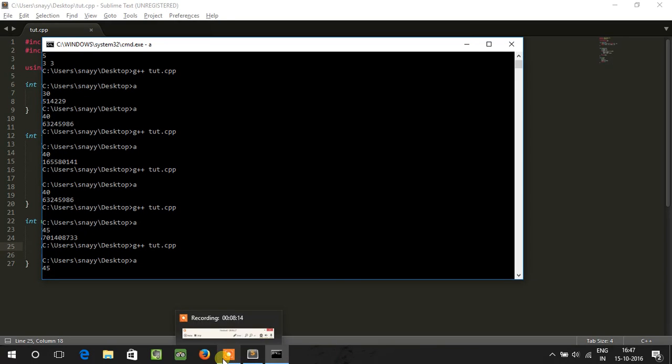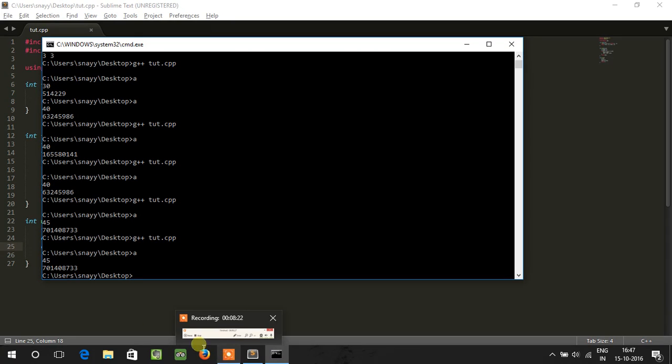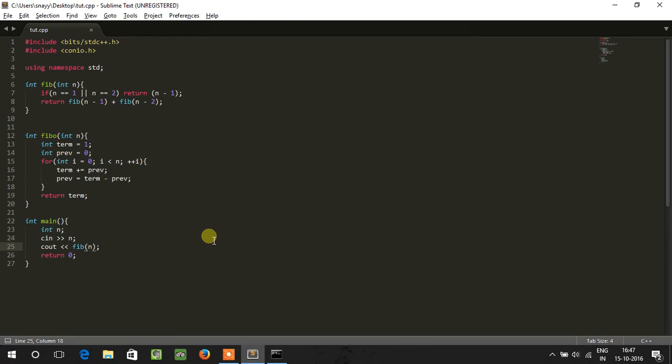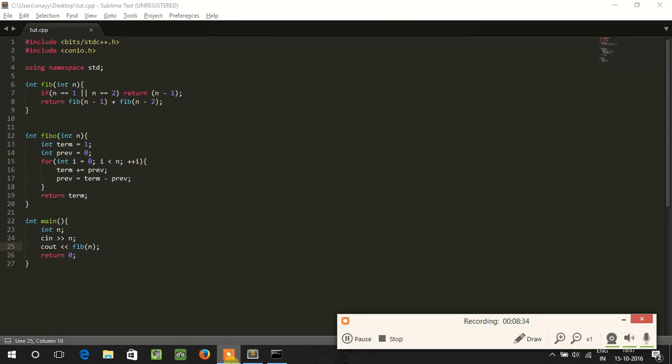And it's taking time, and my time is running. And it came out. So that's the difference between recursive and iterative implementation, and we see that the recursive implementation is highly slow. And that's what time complexity analysis is all about.